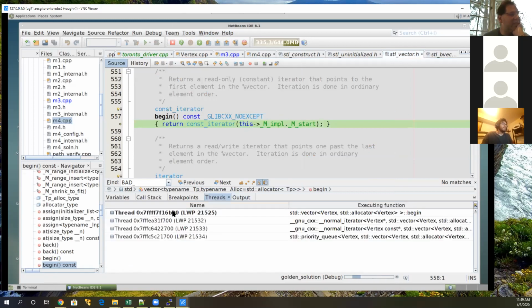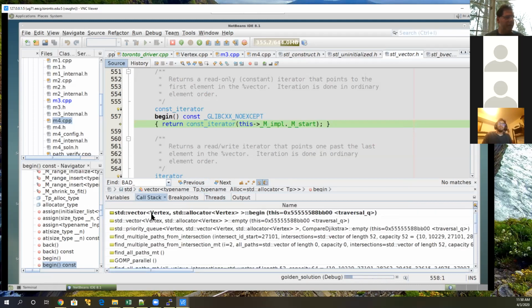And you can see that I actually have 4 threads because I'm inside that parallel 4. 4 threads have been created. The one that's bolded is the one that the debugger is currently telling me about. Okay, so let's click on that. That just makes sure that it's that thread. And I can look at the call stack to see where is it. Okay, so where am I? I'm inside an allocator for a vector. So it's trying to allocate a vector.